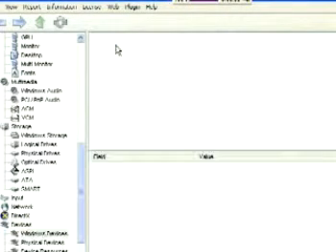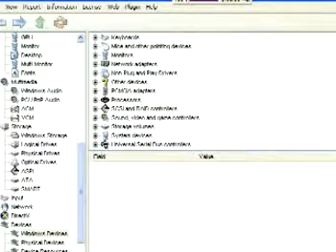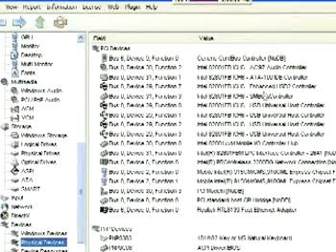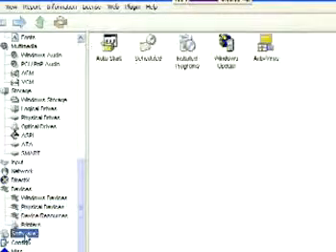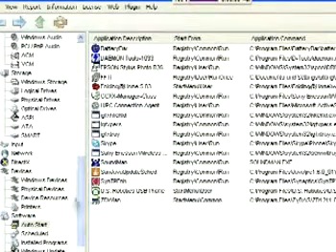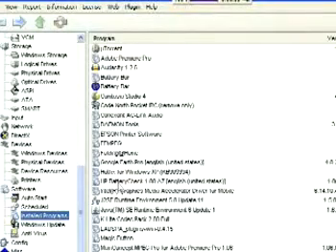Devices. Let's see. This looks like it's pretty much a copy of Device Manager. This shows you exactly where everything's connected in the computer and all that. Software. This is everything that starts up when your computer starts. If you have any scheduled tasks, what's installed in your computer.